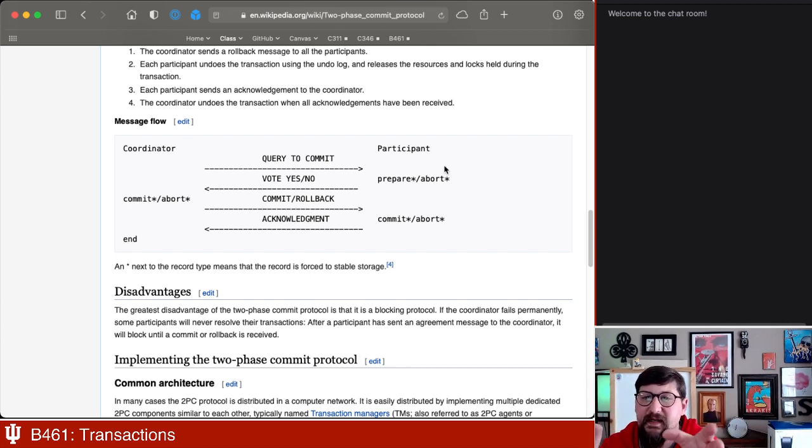Everybody has to say yes or no. So the coordinator can say, okay, go, or somebody said no, forget it, right? Once they send that commit message or rollback message, all the participants do the commit and acknowledge that they have. Once the coordinator gets all of those acknowledgements back, it will tell the client, hey, we successfully committed. And that's what happens when you run a commit on the database.